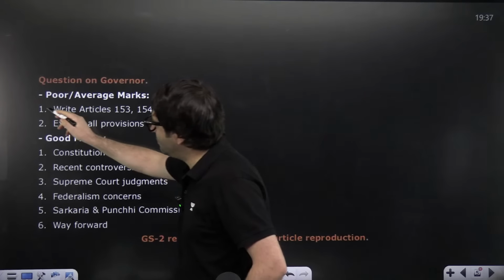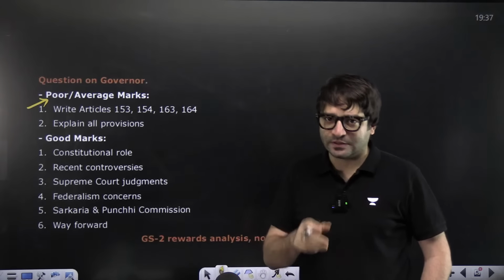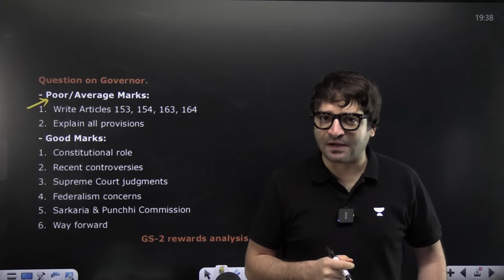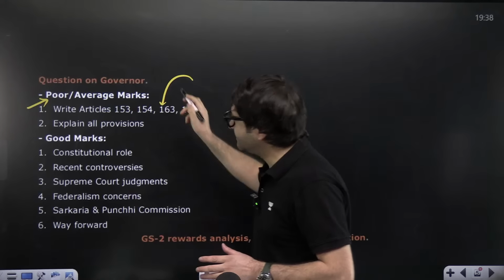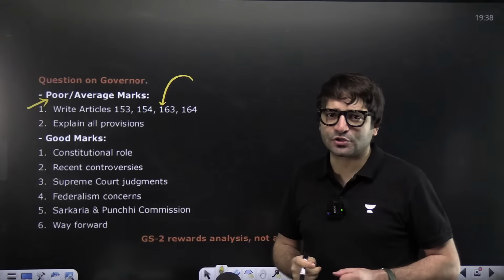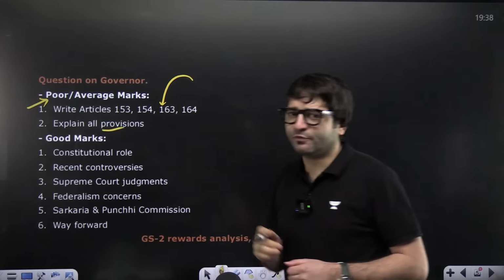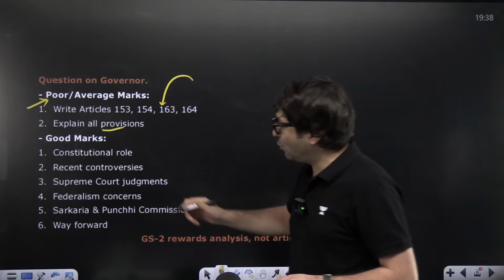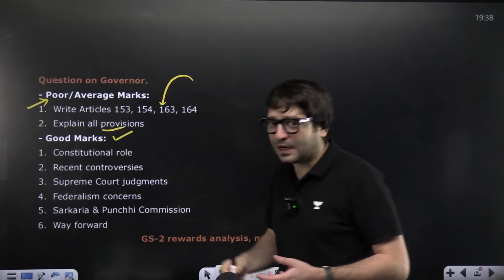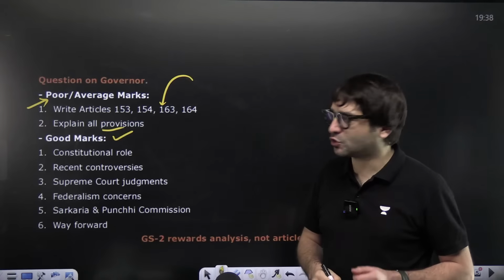If you're going to write a poor or an average answer on this particular question, write a note on the office of the governor, someone will focus on articles, write articles of the constitution dealing with the office of the governor, explain all these provisions. This is not going to fetch you marks. But those who will get and fetch good marks for such a topic, for such a question, what will they focus on?